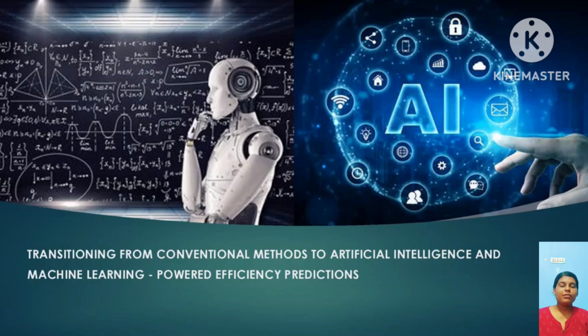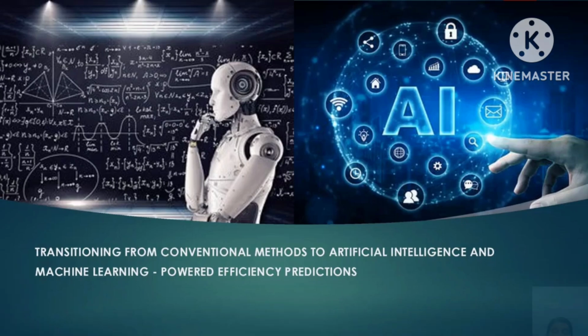So now we'll discuss how artificial intelligence and machine learning are revolutionizing the efficiency prediction for the dyes we are using in the DSSCs. Traditionally, the dye evaluation for DSSC cells relied heavily on time-consuming experimental procedures requiring the analysis of multiple parameters like functional groups, LUMO electron density, and the trap states, which we have seen in this video. But while these methods are effective, they can be costly and very slow.